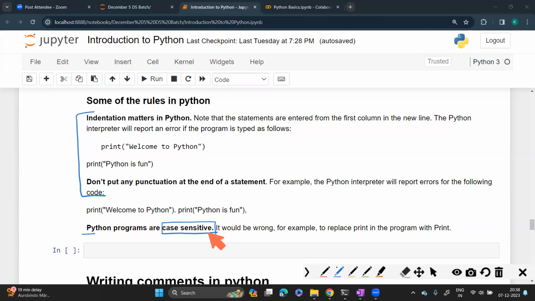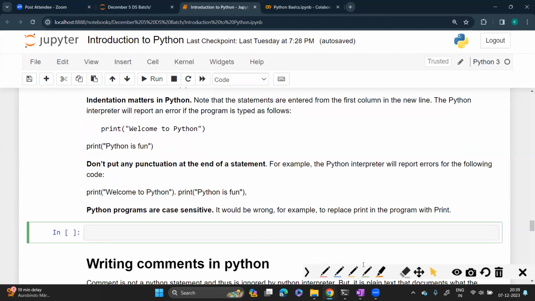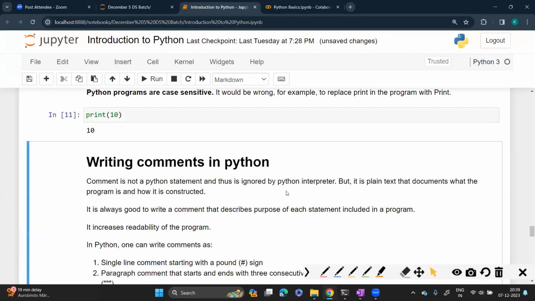Why does it matter? And what does case sensitive mean? Let's have a look at that. Suppose I have written this num, or let me show you, there is a print thing. When I run print, this print is a reserved word. What does this reserved word do? Whenever I give something to it, it will print that thing. So when I say print 10, it will print that thing to us. So it is basically there to show us the output of something, whatever output we want to see.